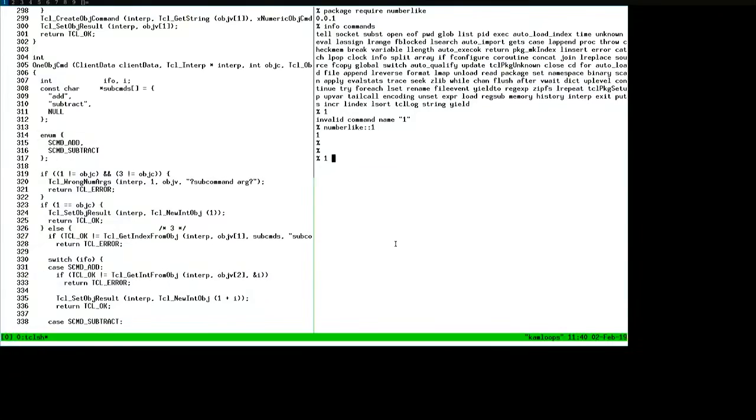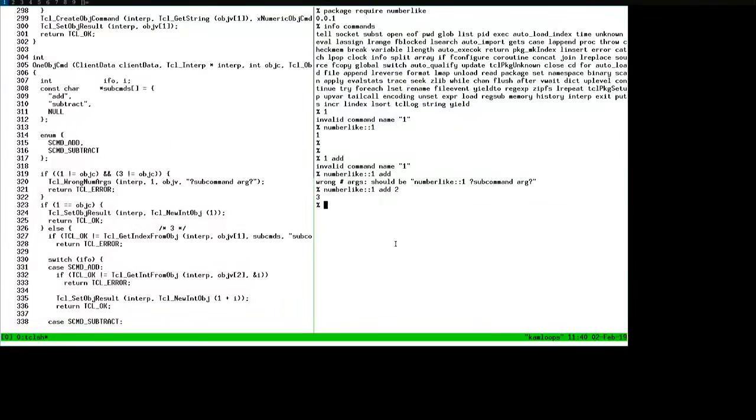So I've got a subcommand here that will do add and delete. It tells you what it wants. It does the obvious thing.